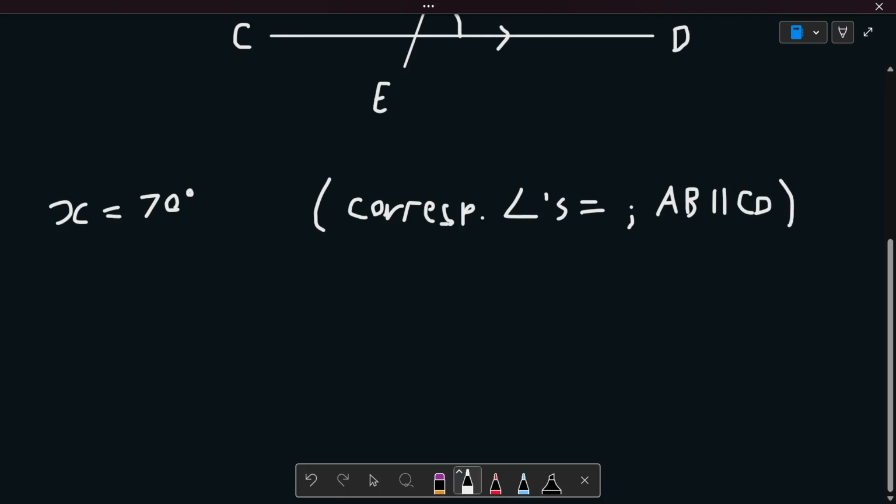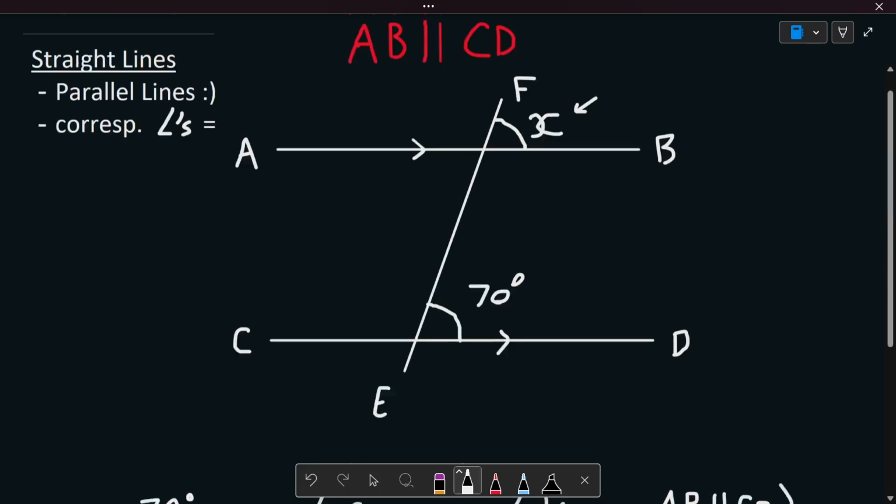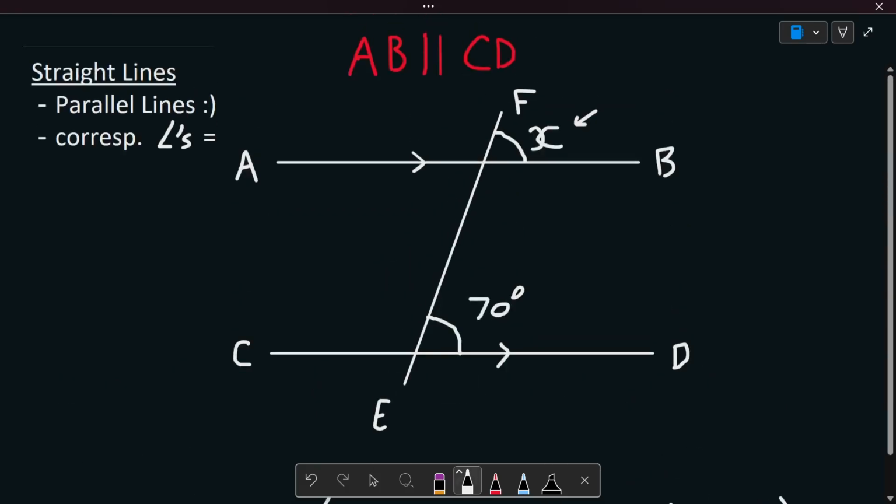Okay, so that's just about it. For corresponding angles, you just need to be on the lookout for these patterns. As you can see, it's more of an F pattern, like an upside down F. Let me just point it out over here. We have an upside down F, and then we have this line over here and this line over here. That's an F shape. Normally with these types of things, you need to look out for those patterns. And we already said that this angle is also going to be 70 degrees.